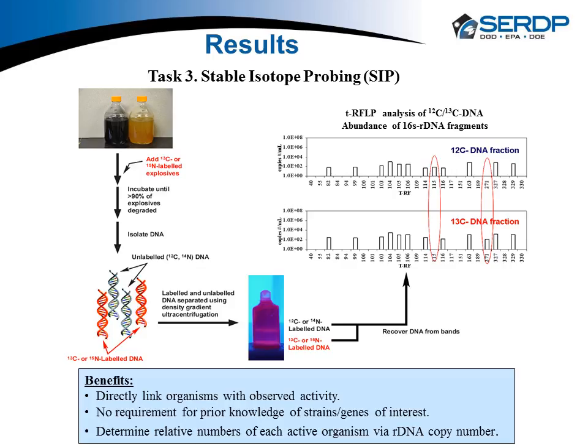And then there's a technique where that material is then cut up. So what you do is you put a fluorescent marker on the DNA, and then you use a restriction enzyme, and from the marker down, the DNA gets cut into different sizes, and essentially each piece represents a different organism, presumably. There can be some overlap at times, but presumably each of these different bands has to do with a restriction fragment. If you look at the graph on the upper right, that's just number of base pairs, 82 base pairs through 300 some odd base pairs. These different fragments represent an individual organism.